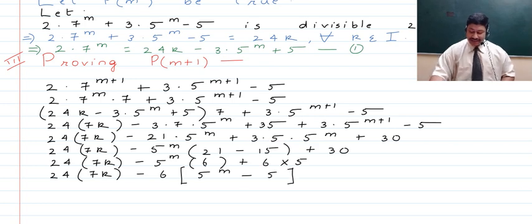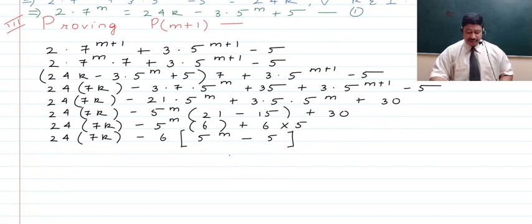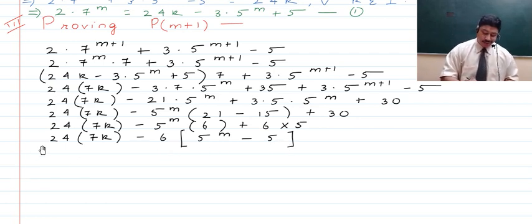Right now guys, you cannot further prove this to be a multiple of 4, that is, this expression, which is 5 raised to the power m minus 5. So next, what you require to do is prove this to be a multiple of 4, and if you can do so, 6 is already out here, so again this term will also be a multiple of 24. So let's go ahead and do it.